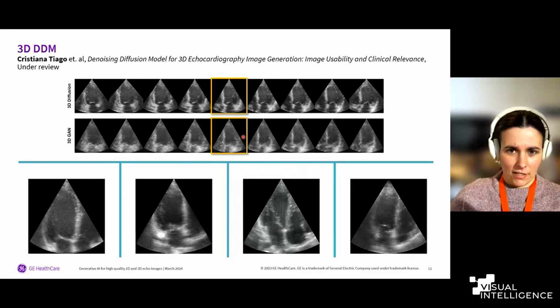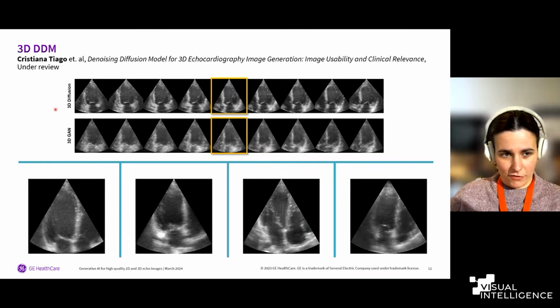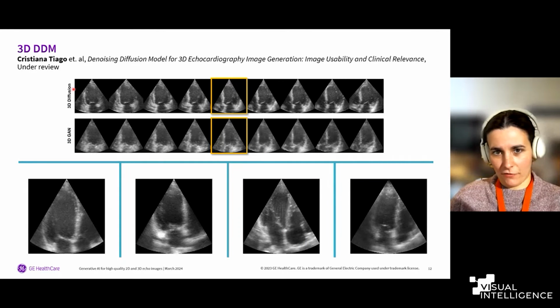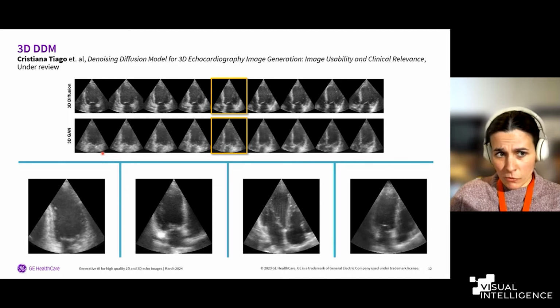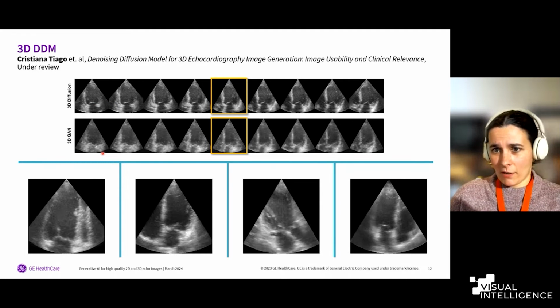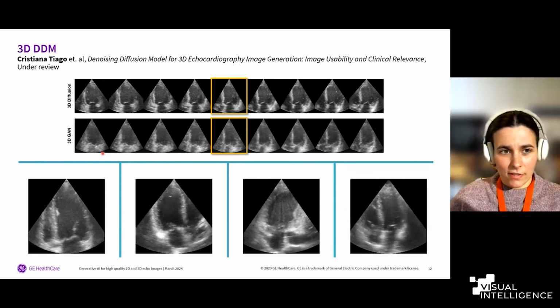Before showing you those results, here you can see that there is a great difference between generating an image with a GAN and with this diffusion model. The level of detail with the 3D diffusion is really high compared to the GAN model. We were expecting it, but honestly, I was not expecting it to be this good.